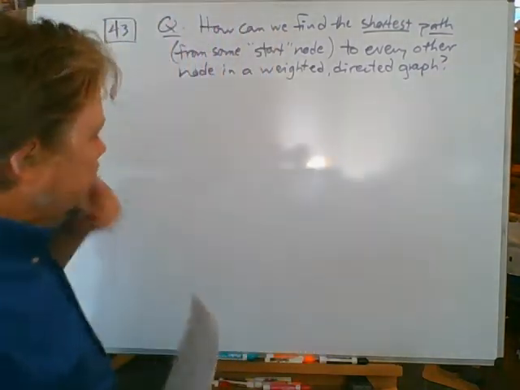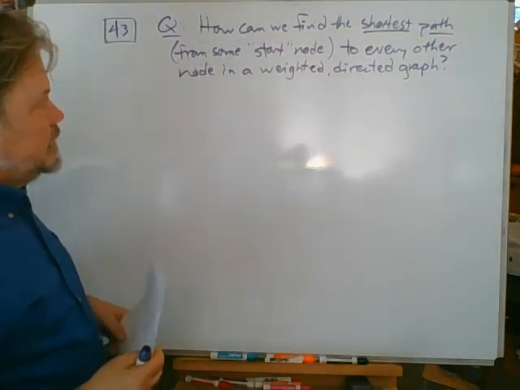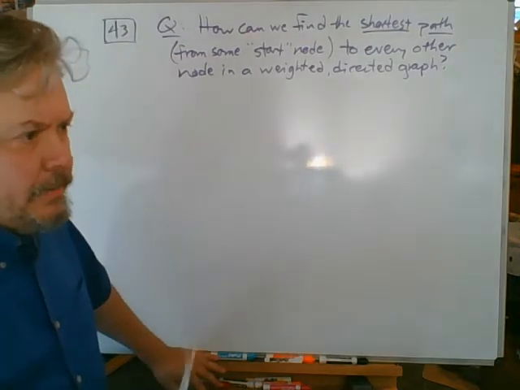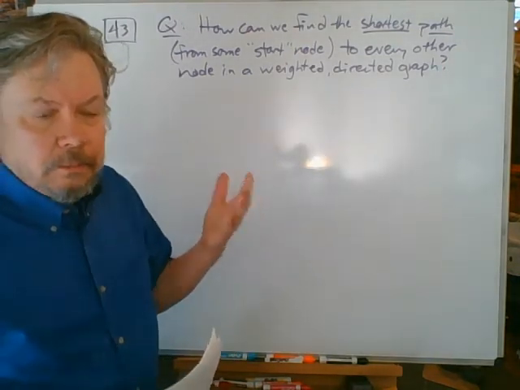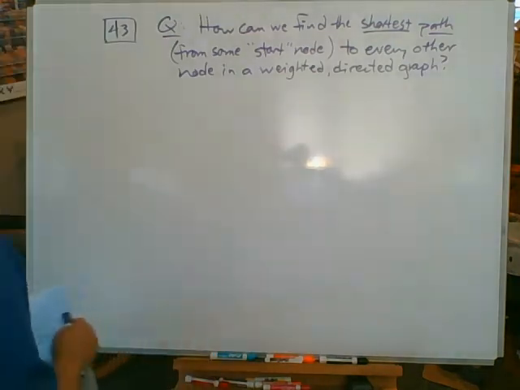Well, I would say we start by trying to get our minds around the question that's being asked here. The shortest path, remember, a path is where you start at one node and then you follow arcs. In a directed graph, we're going to have to be careful with the arrows. They're directional. We can go this way, that way.